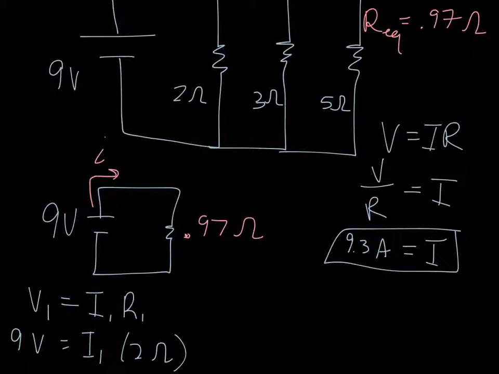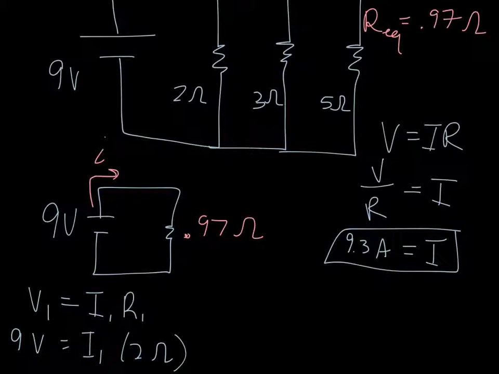Remember how in series, the voltage was 9 volts. We had 4.5 for one of them, 2.7 for another, 1.8 for the third. They all added up to 9. In parallel, there's no adding up to 9. The voltage across every resistor is the same. It's whatever comes out of the battery. It's the current that's going to vary here.